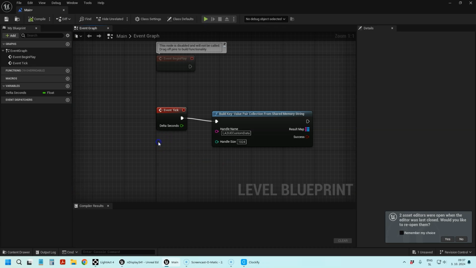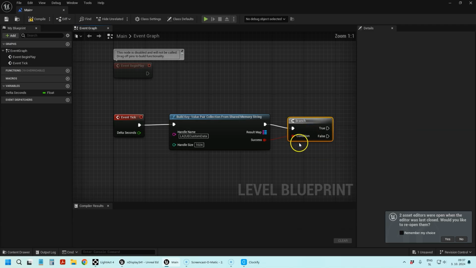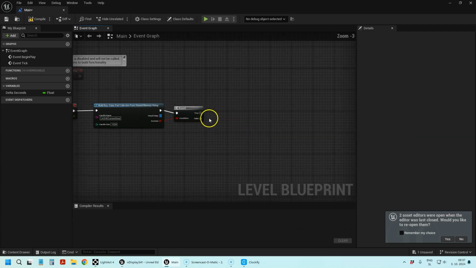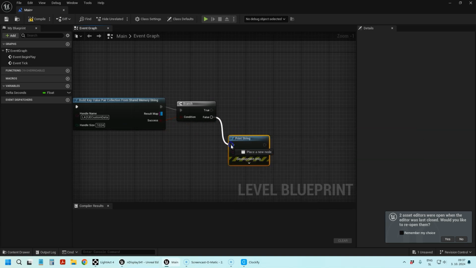All right, great. Then a nice habit is to actually use branch nodes here, because then you can see if there's an error. So I'm going to print string and connect it like so, and type in error with reading shared memory.